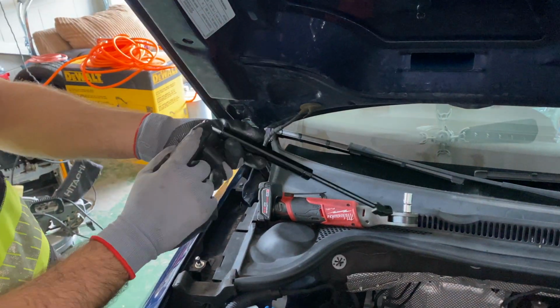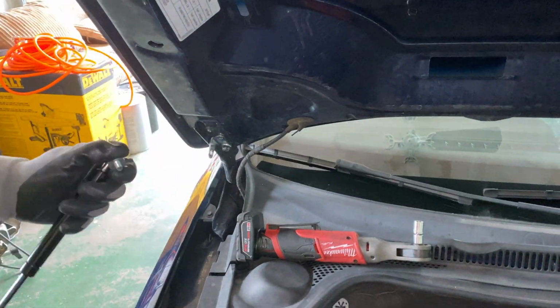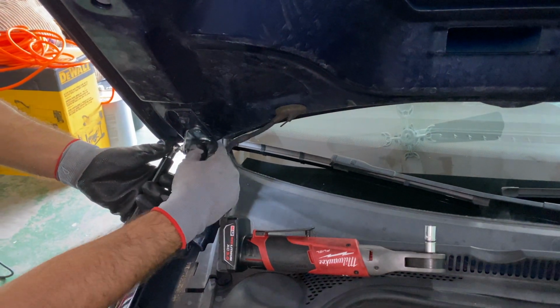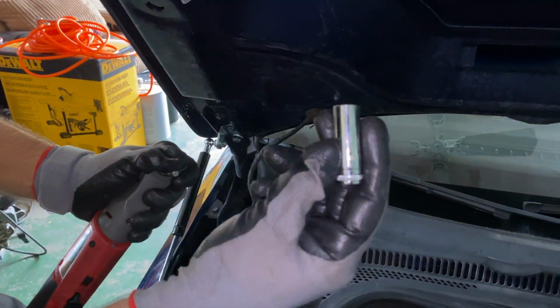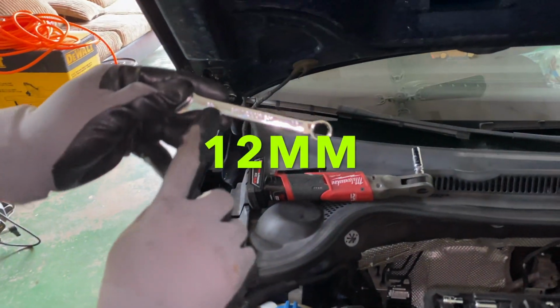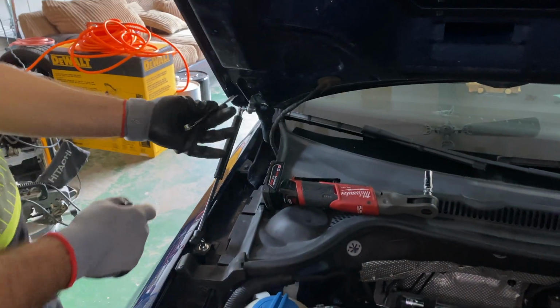The hydraulic piece comes with the bolt attached to it already, so all we have to do is just place a washer on it and go ahead and put it through the hole of the bracket. We're gonna go ahead and tighten it down using a 12mm. You're gonna have to use a wrench as well, 12mm, so you can have both ends secure.